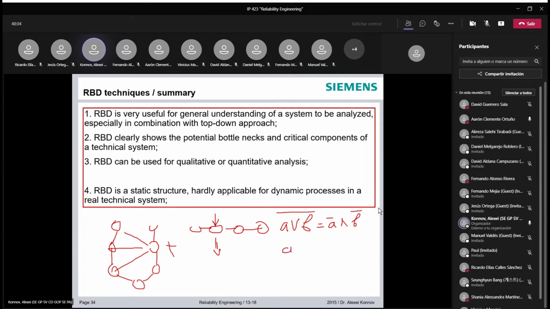And the same story if you have A and B all negated: it will be converted into A negated or B negated. This is what we did in the previous class, one of the first exercises. Okay, just keep in mind the De Morgan transformation rules.